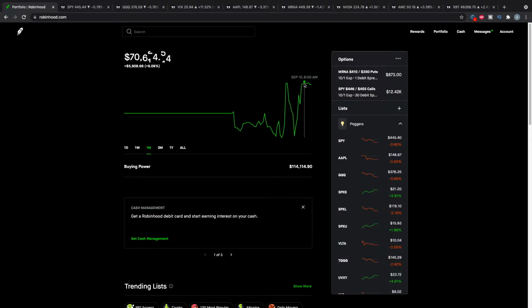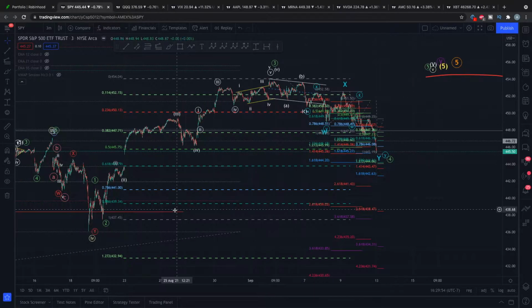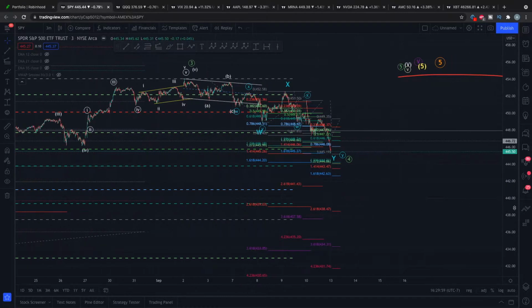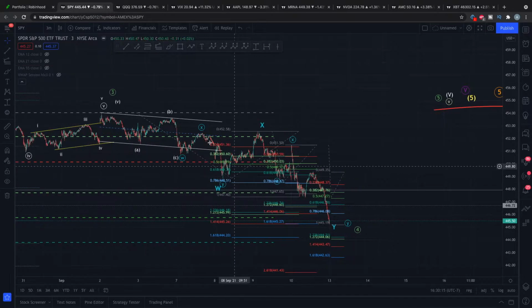And we did take profits when it was at that upper range because we've been pretty much spot on for the price action in SPY and the triple Qs. So for this WXY pattern, let's just zoom in a little bit on it and get some knowledge from this price action. So we did have a W wave forming. A W wave would take on a 3-wave structure, and that would be an ABC, just a simple flat correction. And we have an X wave, a failed impulse to the upside, and then a Y, so another leg of correction. So that's just a WXY, or you could consider this an ABC as well, just some three-legged move to the downside. So that forms your Y wave.